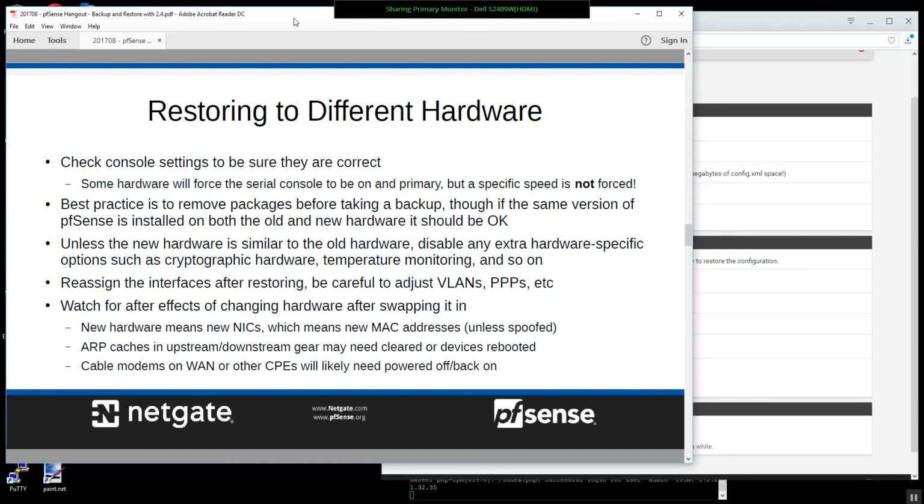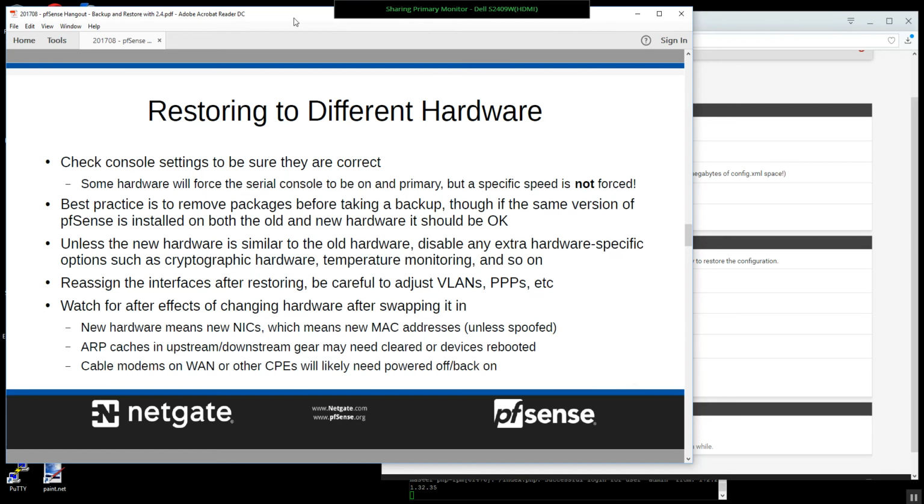So for example, if you took a configuration from like an ALIX or something that had a serial speed of 38,400 and restored that to like an SG4860, the BIOS on the 4860 is going to be coming out at 115.2, so you'd have one speed for the BIOS and another speed for that, and it might appear that it's not booting or anything, but it's really just outputting at a different speed. So you need to make sure you adjust your console appropriately, and then once you're back in the GUI, you can set that back to a good speed.